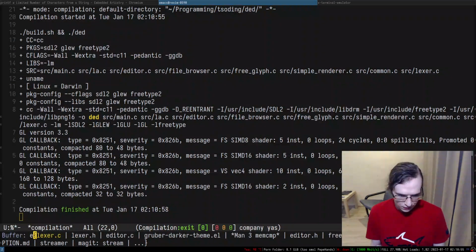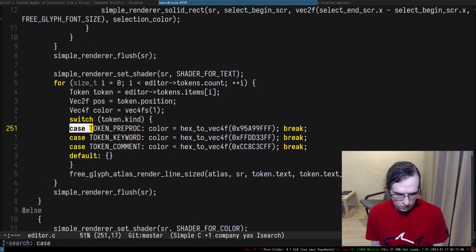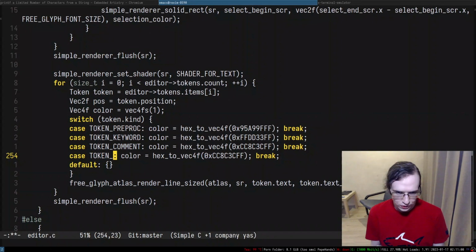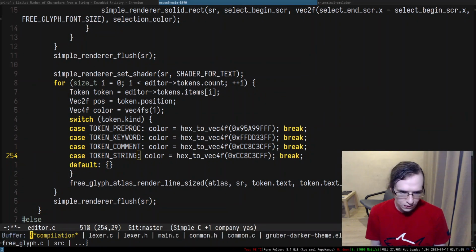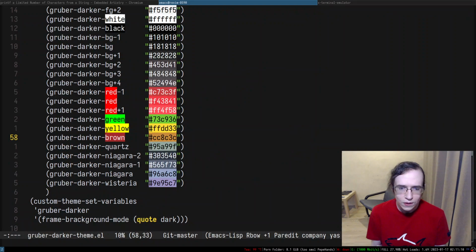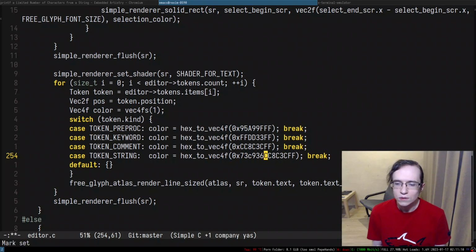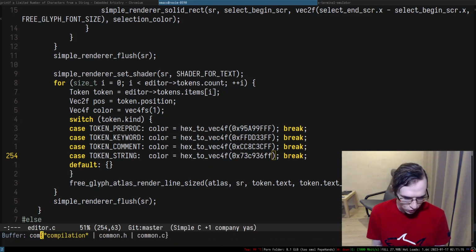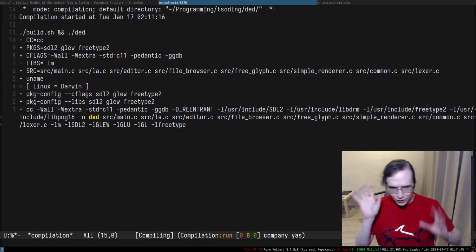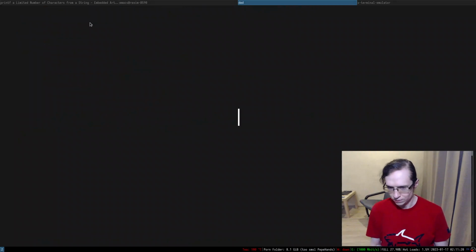Okay, it is working, and now in the editor we're going to have a string, and the code for the string is this. It's green, right? It is green. So now let's go ahead and try to write a hello world.